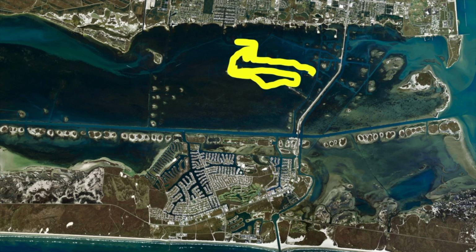throwing a live shrimp up onto the flat and just letting it sit there on the bottom, not under a cork, but on the bottom. And those fish are coming through. You know, the perch aren't too bad yet. The water's still a little bit cool. And catching a lot of fish in here. Not really doing a whole lot of drifting, but hitting those high percentage spots, catching lots of redfish.